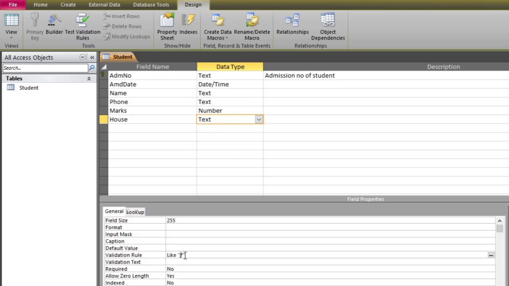So we'll write its first letter. For red R, for green G, for blue B, for yellow Y. After that, the star symbol. Now change the view to datasheet.